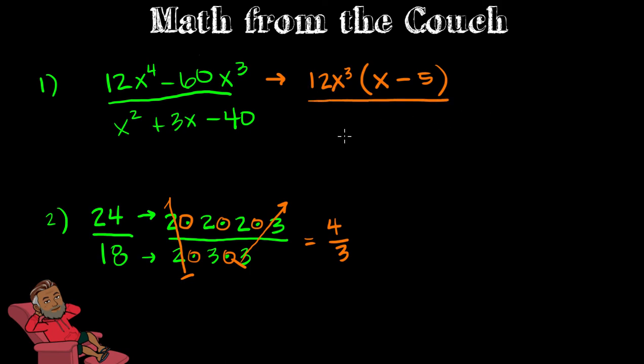Over. And now I want to factor out the denominator. Think of two things that multiply to 40. We already did this in the last video. That's 8 and 5. So we're going to have x minus 5 and x plus 8. All right. Now, if you remember, I said you can only cancel where there's multiplication, in other words, where you have factors. So there are two factors on the bottom. That's factor number 1, and that's factor number 2.